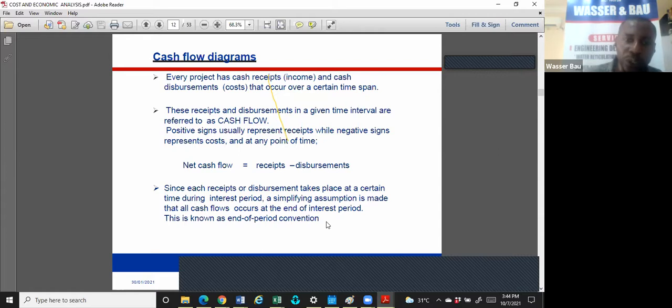Most things that we do, both in Nigeria and in our businesses, follow the end of the year period convention. We give interest, we pay back our loan at the end: if we borrow money in January, we pay back in December. If we do something in January, the accountant will come in December and do internal audits. So our system, our life is always an end of the year stuff. Even our budget in Nigeria, they come up with the budget at the end of the year, and from January we start implementing it, even though that has not always been the case, but that should be the model.